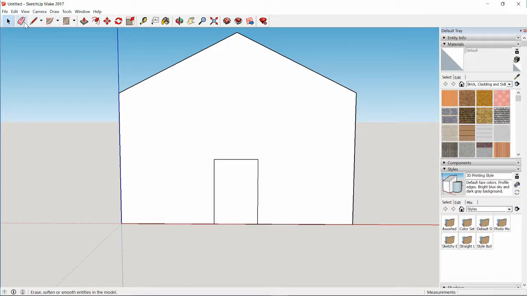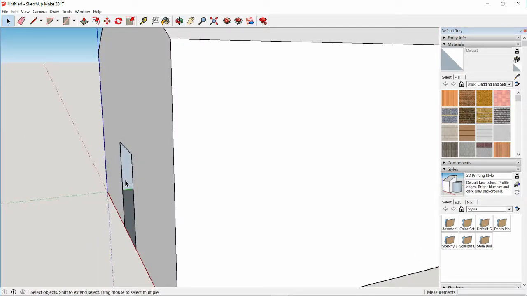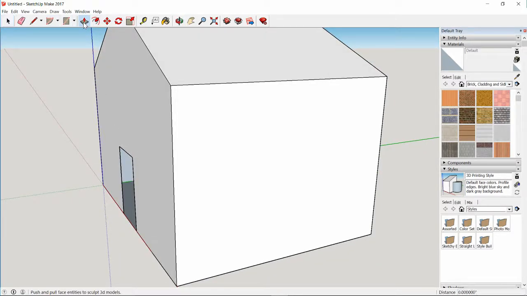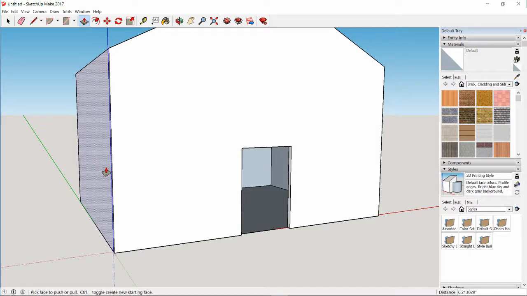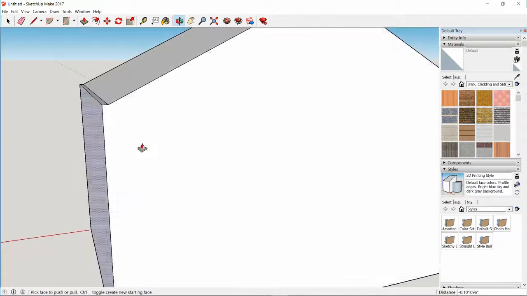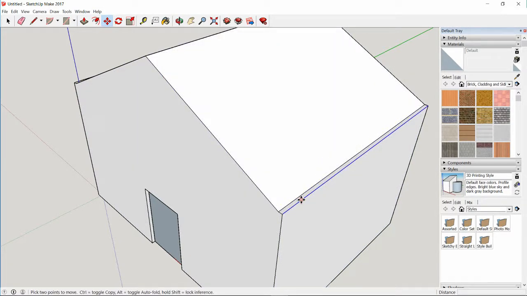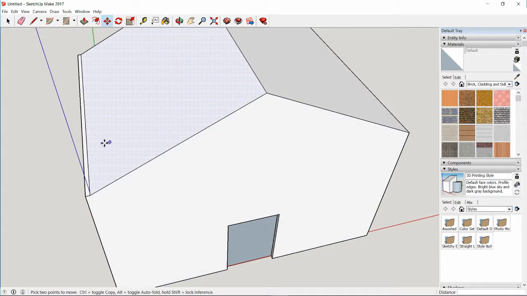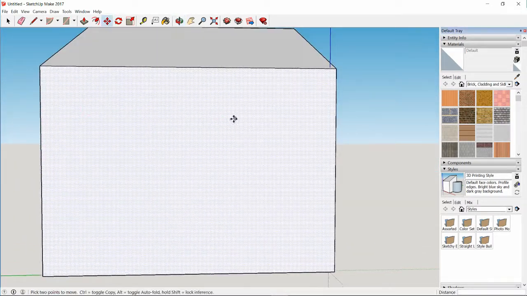So deselect that, and now you can go up to the select tool, which we're already on, and select this face and click delete. So now we have a little bit of an opening, but as you can see, it's sort of 2D. Like right there, there's not really any wall to it. So I'm going to go back to the extruder here and extrude it just a little bit. And I'm going to do that with all sides. Just a little bit there, and a little bit back. And now you'll see, oh, wait a second. Now this is like this, that's an easy fix. Just get your move tool and drag that until it snaps. Like that. Alright.